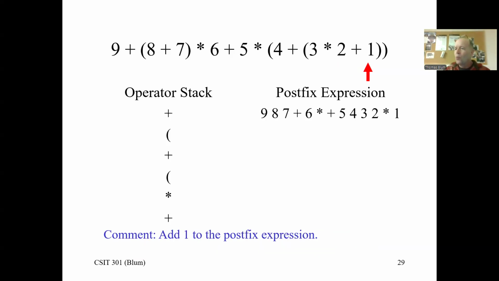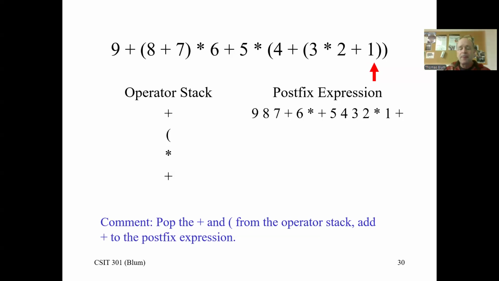I encounter a 1. 1 is data. Always add data straight to the expression. Next thing I'm going to encounter is the close parenthesis. I'm going to pop off everything between this new close parenthesis and its matching open parenthesis on the stack, so that plus at the top of the stack is going to come over.